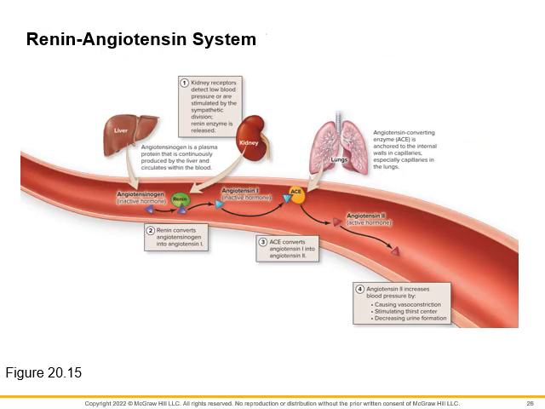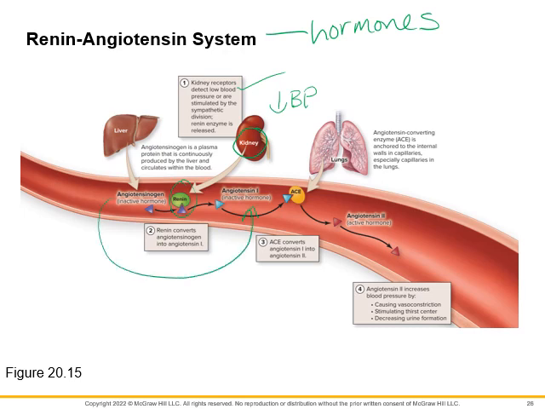So now we're going to move on to talk more about hormones. So in this image, and then we'll move on into words and then other hormones, we're seeing that the kidneys, in response to decreased blood pressure, are going to release something called renin. And renin is going to convert angiotensinogen into angiotensin 1. Then angiotensin 1 is converted into angiotensin 2 by another enzyme, ACE, angiotensin converting enzyme, and this is released from the lungs.